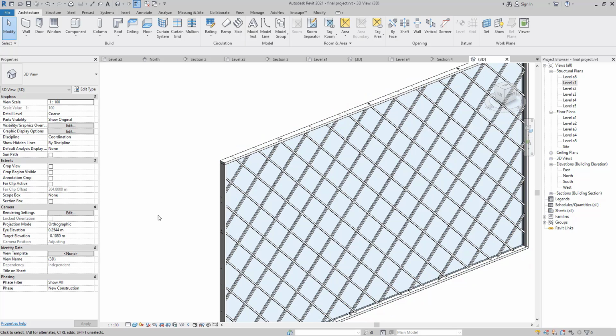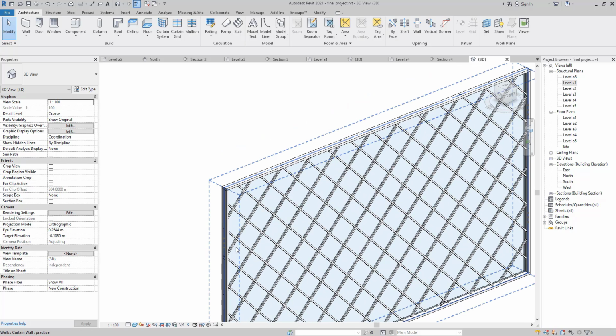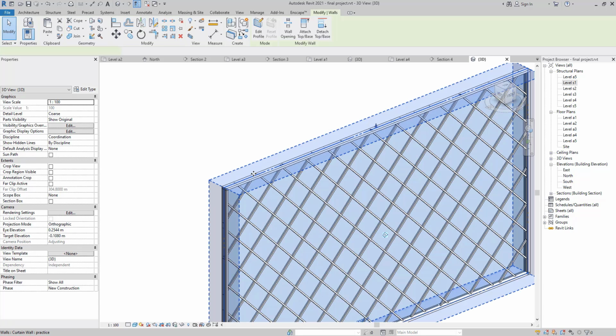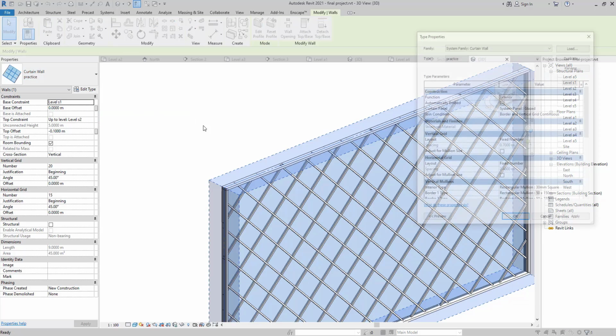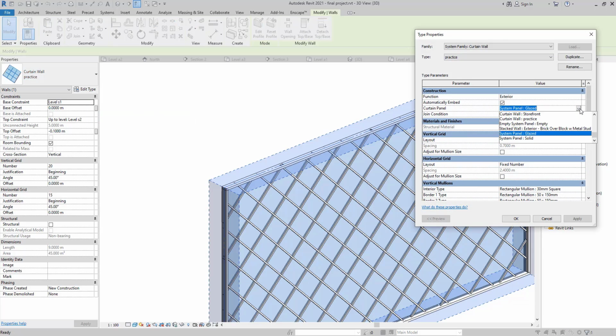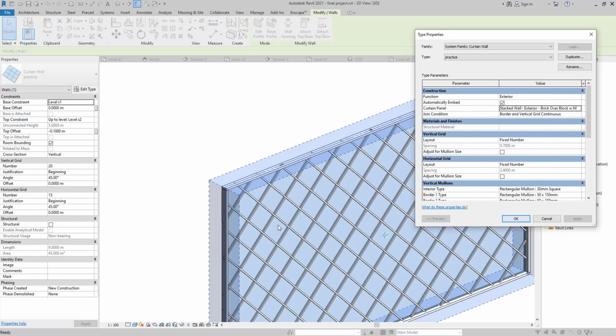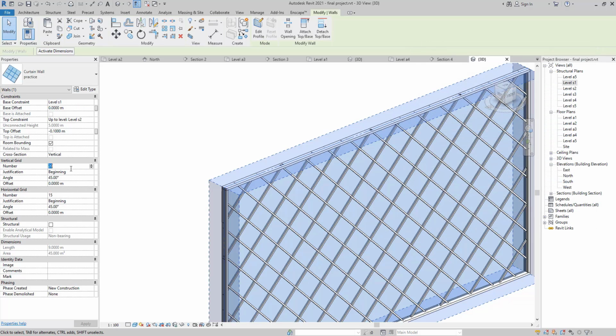So the next step is moving forward to creating a panel. How to create a panel, how to change a panel. By clicking on your curtain wall, we had one panel here. We can, for example, change the panel as a default to something else. For example, break, apply. All of them are going to change because we are changing the default here, and it's going to give us an error, delete, because we created lots of mullion, so it's not readable for Revit.